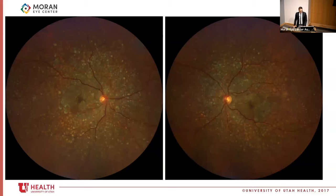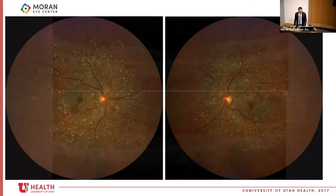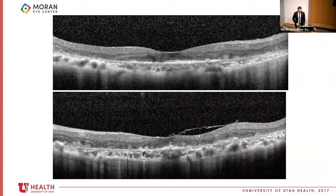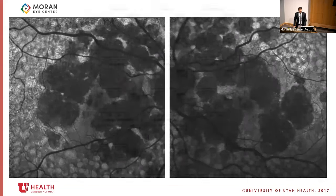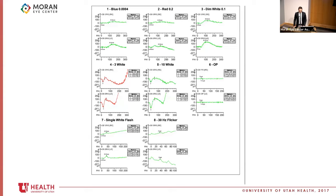You see RPE changes, RPE loss, and atrophy of the macula of both eyes, as well as yellow deposits in the posterior pole and mid-periphery. The OCT highlights the RPE loss and outer receptor loss. You can see at the fovea there's some preservation of the ellipsoid zone, which speaks to the patient's relatively preserved central visual acuity. The macular fundus autofluorescence shows patchy multifocal areas of hypoautofluorescence in the fovea and posterior pole extending outside the arcades, as well as areas of hyperautofluorescence. The ERG essentially shows cone and rod dysfunction in the right eye and signs of rod greater than cone dysfunction in the left eye.